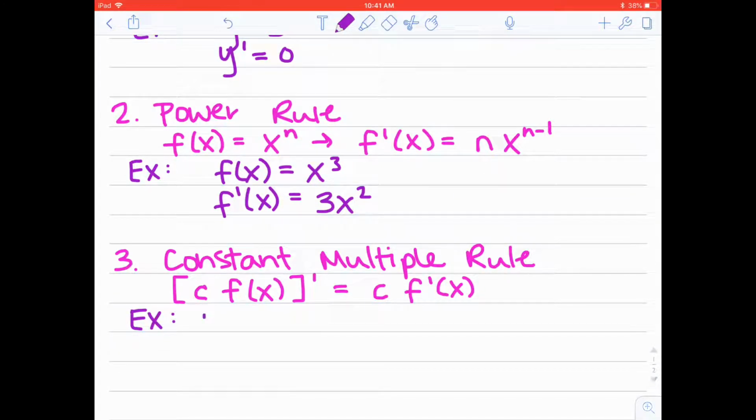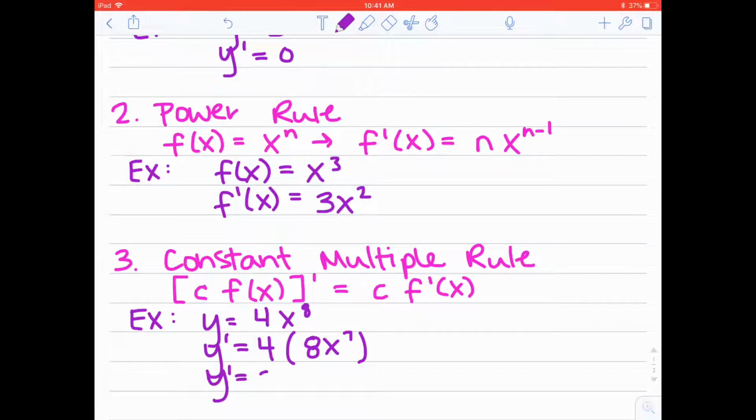We're going to say that our original function is y equals 4x to the 8th power. And we're going to think of this, now I'm using my formula here, I'm going to keep that constant in the front, so constant multiple in the front, that coefficient, and then I'm going to take the derivative of x to the 8th. So the 8 drops to the front, so that's 8x to the 7th. And then I'm going to go ahead and simplify that problem by saying that the derivative is 8 times 4, which is 32x to the 7th.